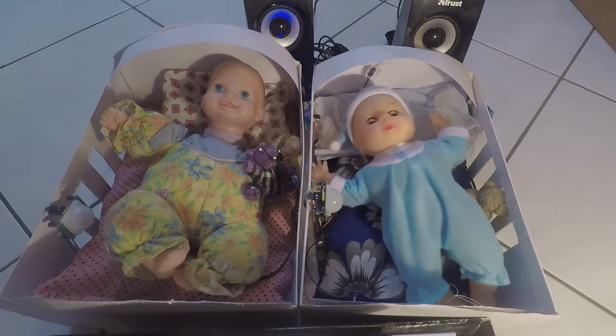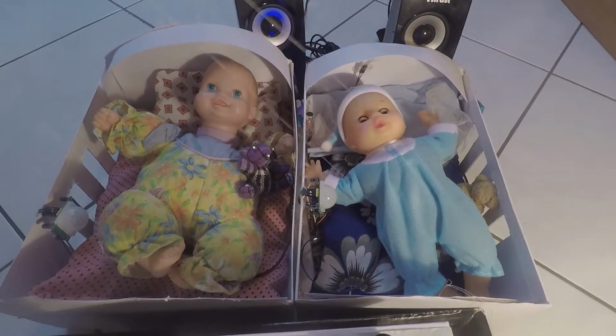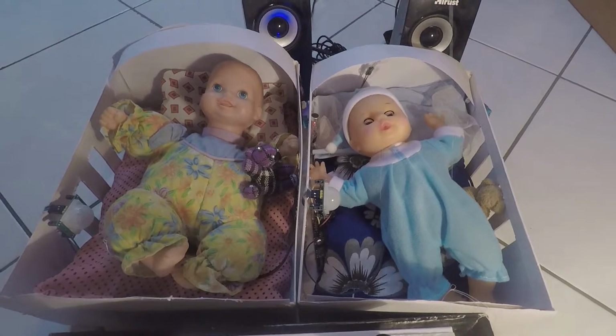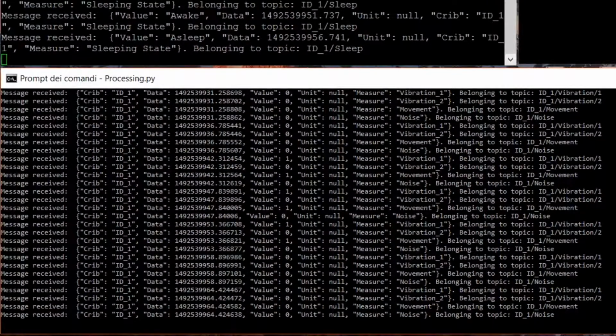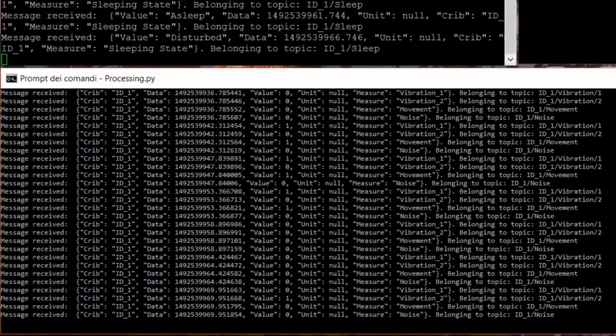Starting from the vibration sensor, we are going to use the sensor to show you the reaction of the system. What we see is the state of the vibration measures change from 0 to 1. This means the crib is receiving a disturbed state.